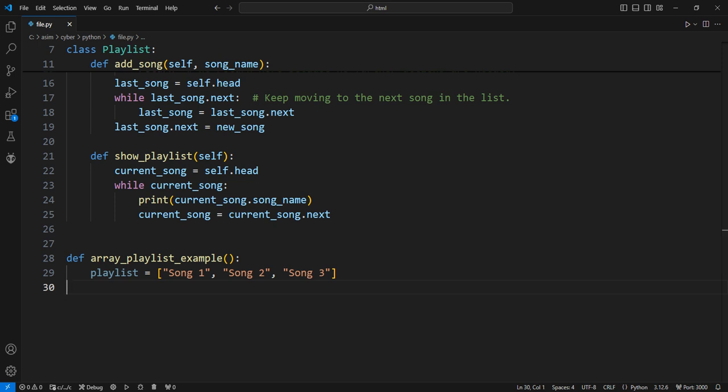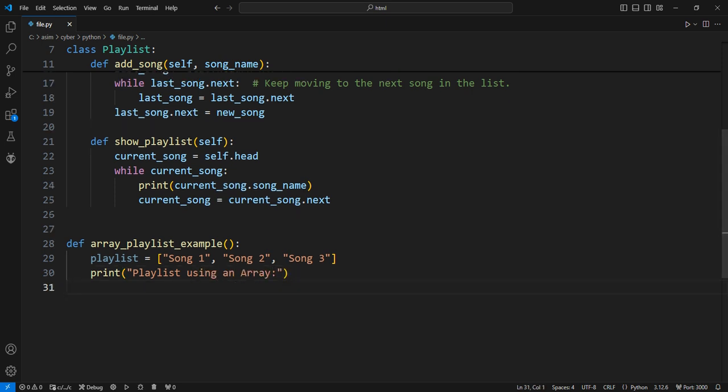Print a message indicating we are using the array-based playlist. Loop through the array and print each song.